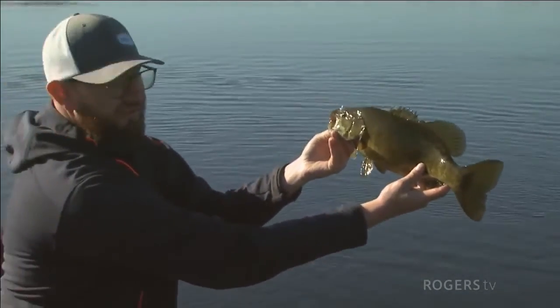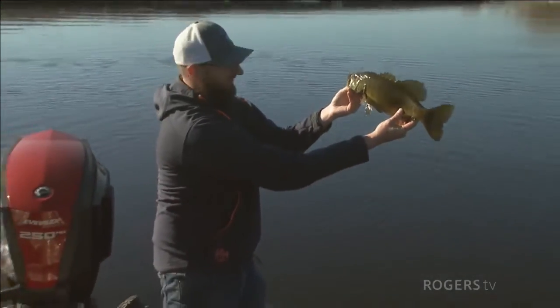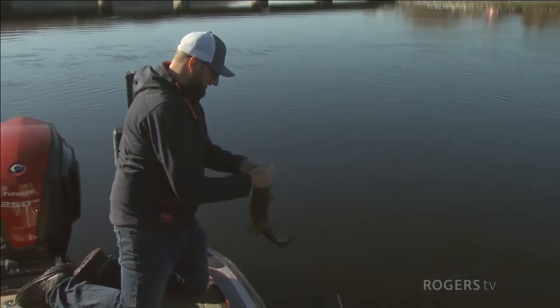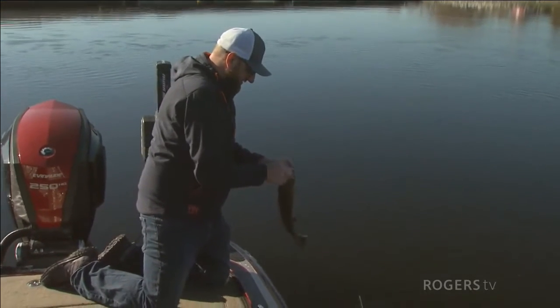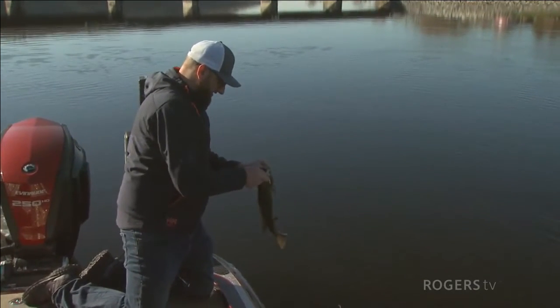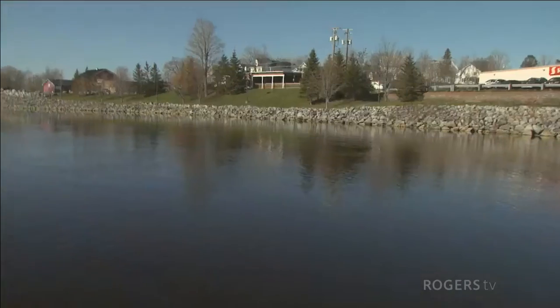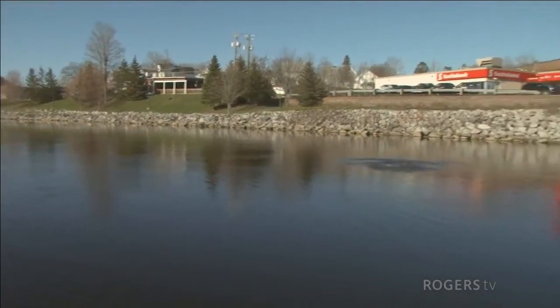There, that's going to be good. Sun's right on him. Good one. Nice fish. That's a good start. Not too often we get out on the water and we both get a fish on the first cast. I think it's going to be a good day. It's already a good day. Yeah. There we go. Now you're showing off.